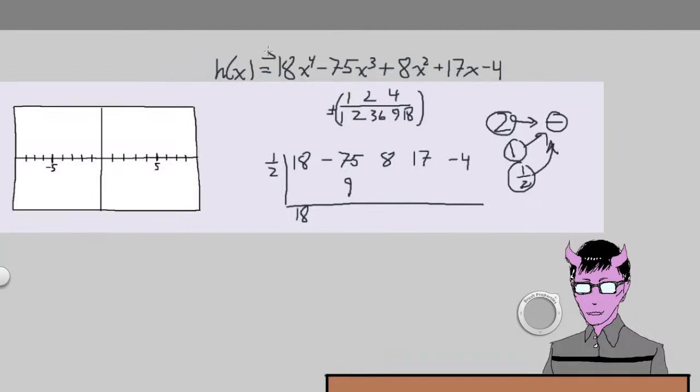Let me check the Descartes' rule of signs again. This is 1 sign change, 2 sign changes, and then 3. Yeah, so we're guaranteed 1 positive one, just not the right one. Wonderful. So it seems that we have to drift to the higher number territory, which is kind of rare, at least for the problems I make.